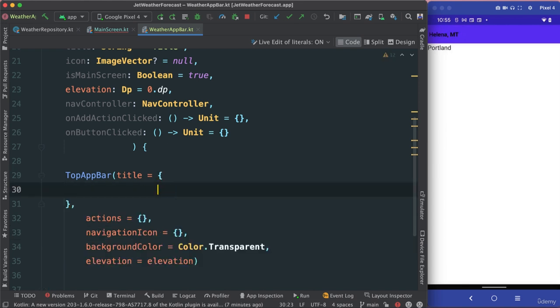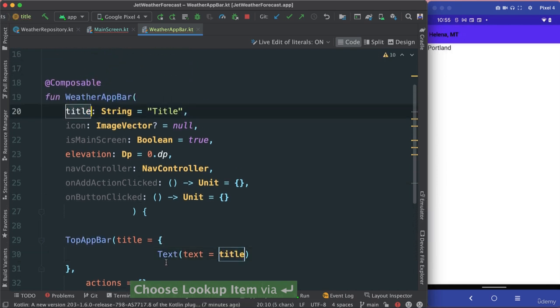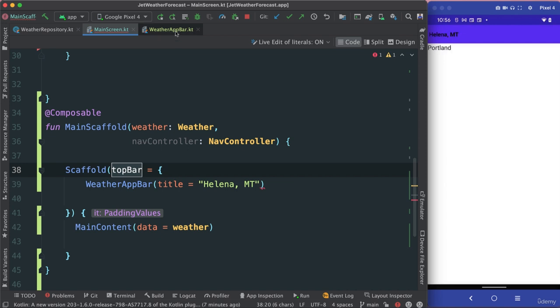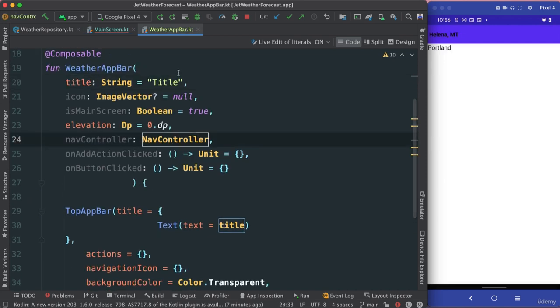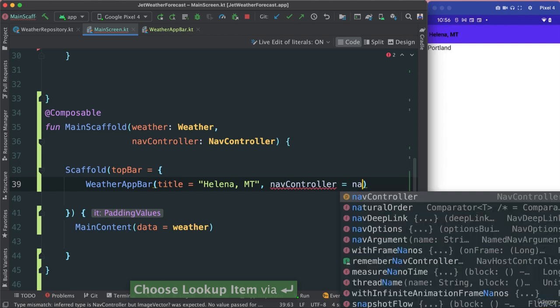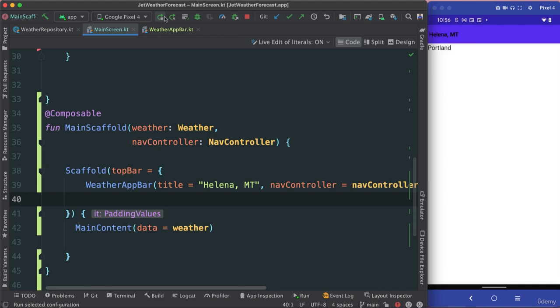So for the title, of course, I can go ahead and pass a text. In this case, that will say title, like we had passed there. Let's go ahead and run again. In fact, now it looks like we have a problem here because I made sure that our nav controller needs to also be passed along, I should say navController like this. Okay, let's go ahead and run. And there we go. You can see say hello empty, and it is transparent, of course, background.